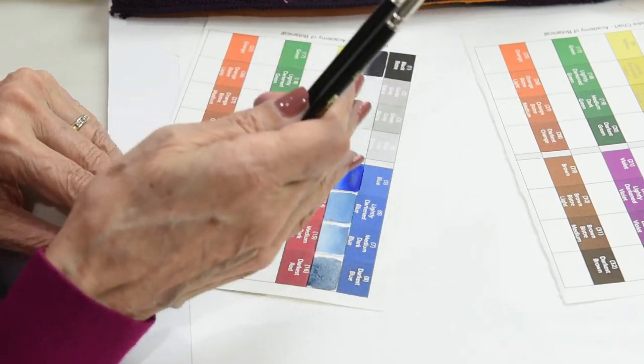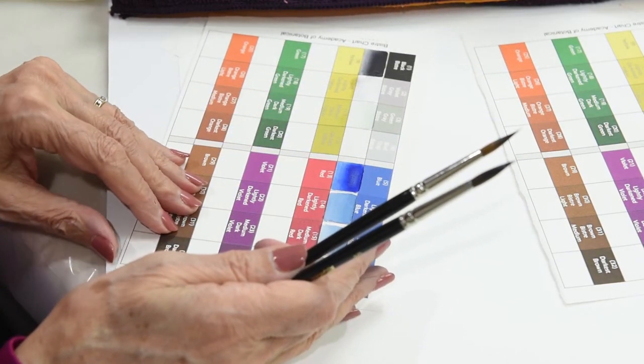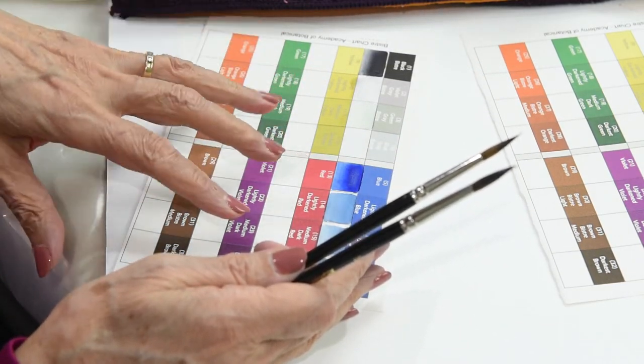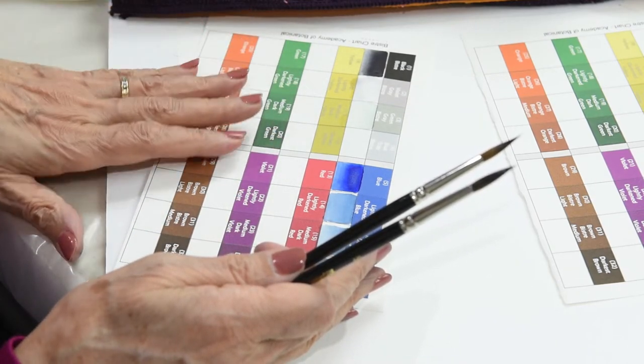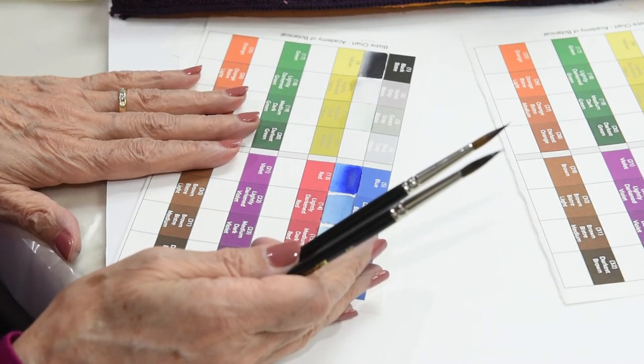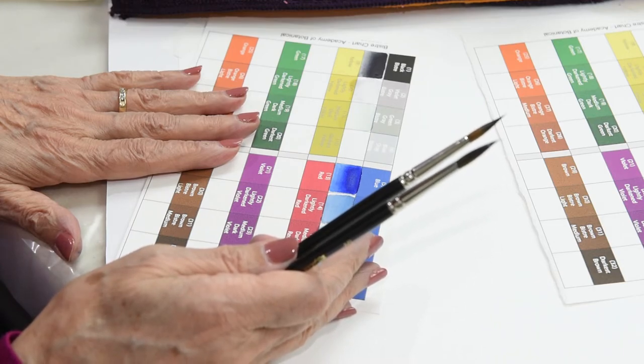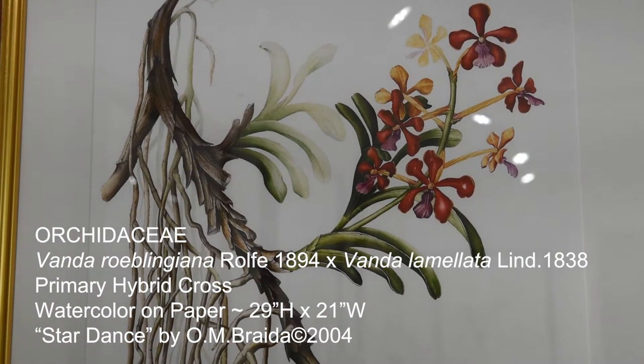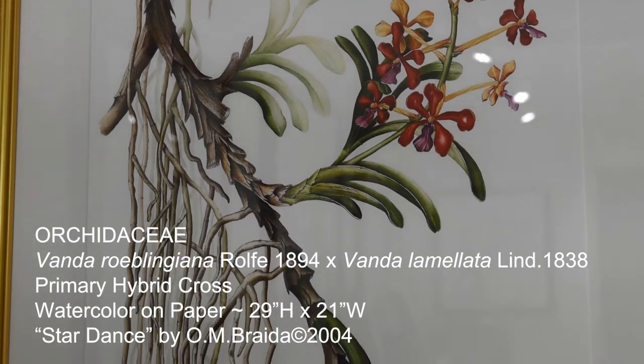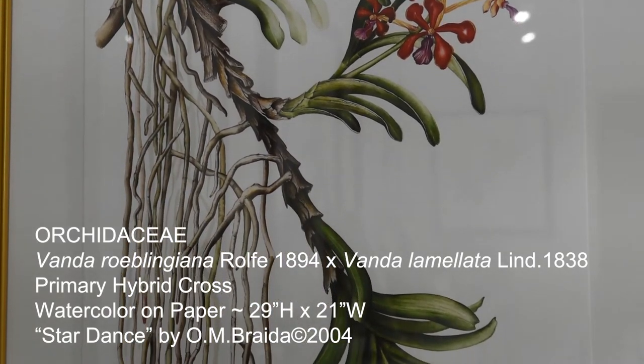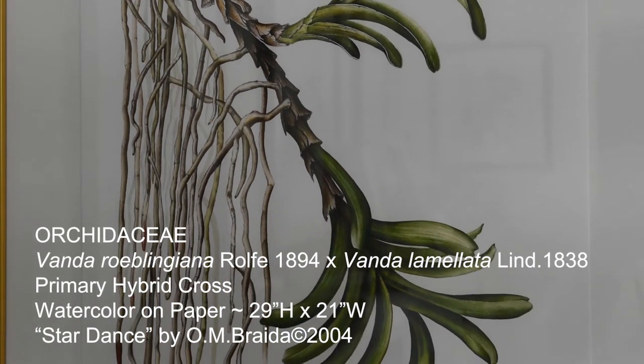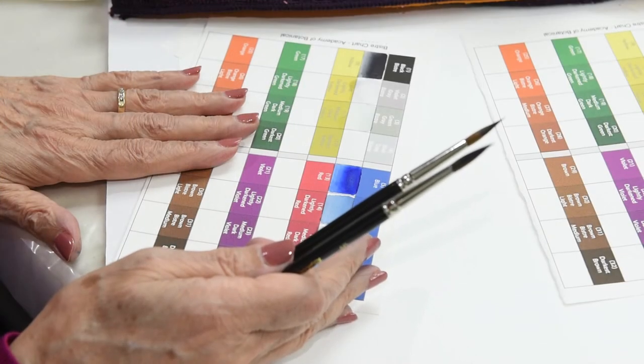We want to be able to show different planes in our painting. And so by taking black and making these shadow colors, it's a good, certainly a good beginner way to understand values. And then once we understand this process, we can move forward to complementary colors used for shadowing.